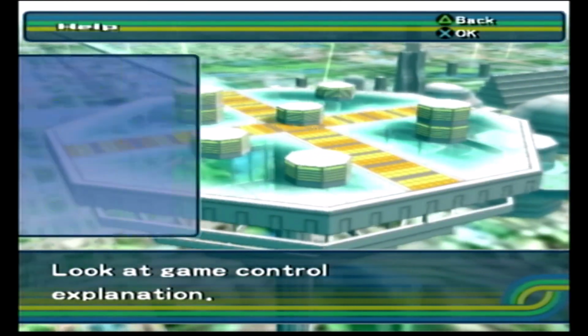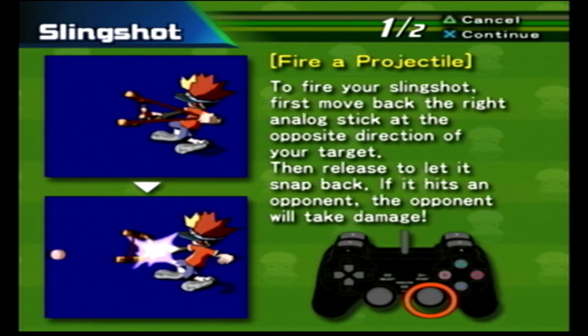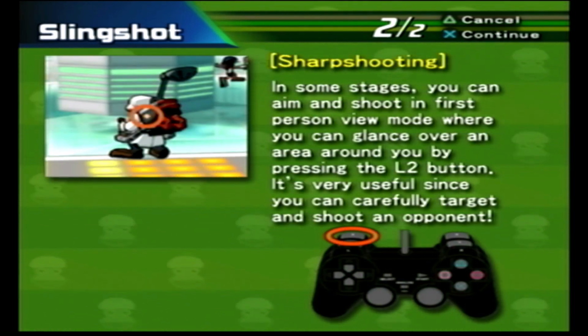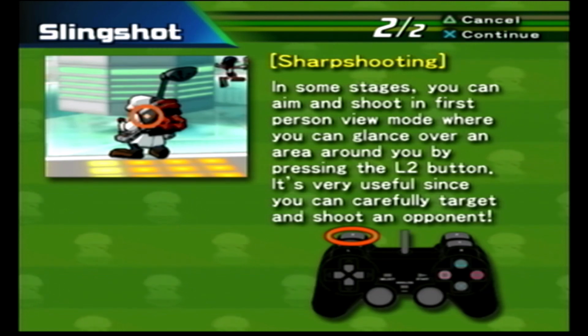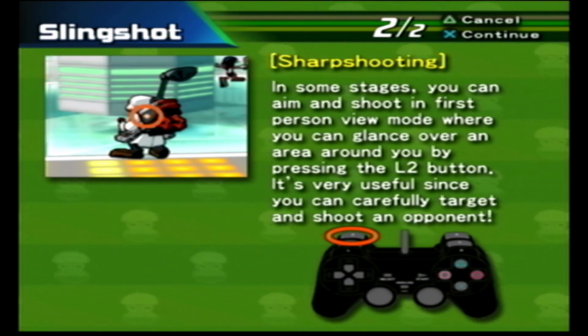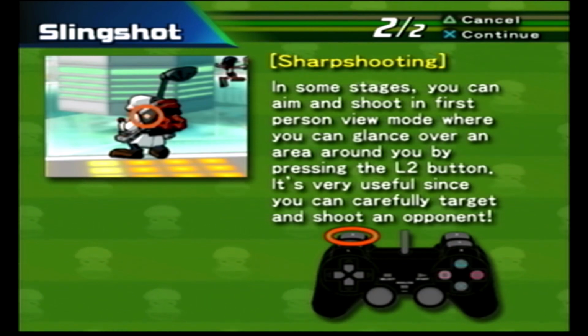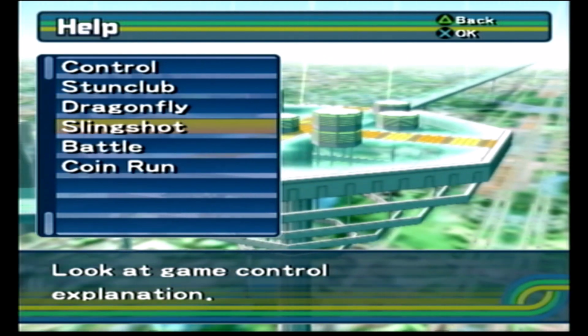Slingshot one, defeat your rivals, okay? The fire projectile, just move your sling back. To fire your slingshot, move back the right analog stick to the opposite direction of your target, and then release it to snap back. Okay? In some stages, you can aim and shoot in first person view. Use the left or two button. It's very useful since you can carefully target and shoot your opponent.